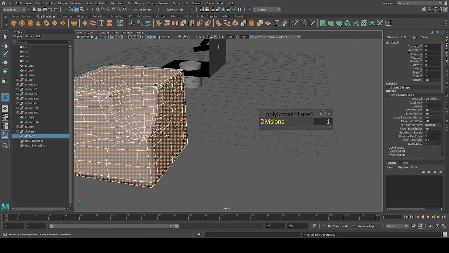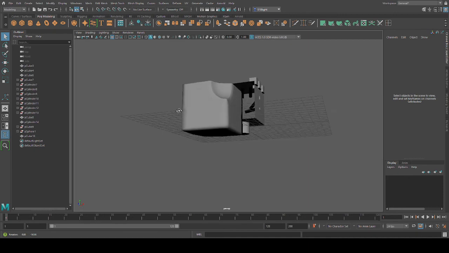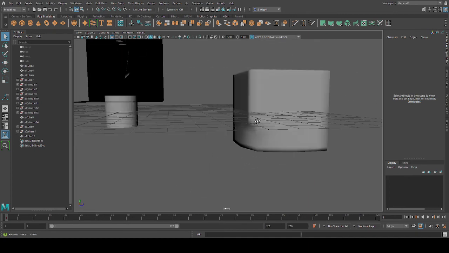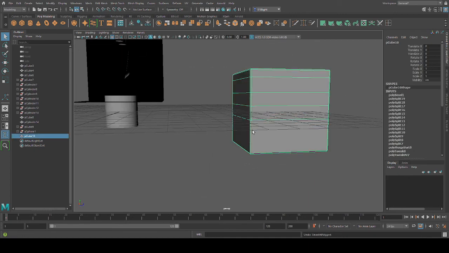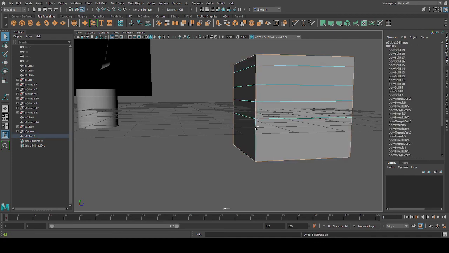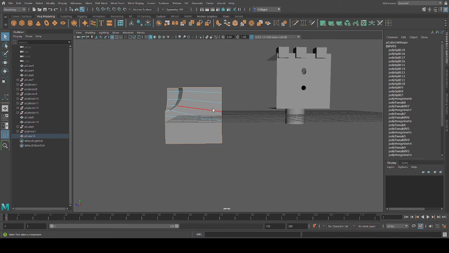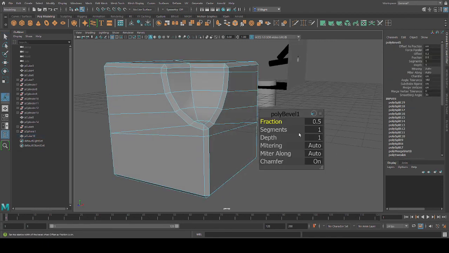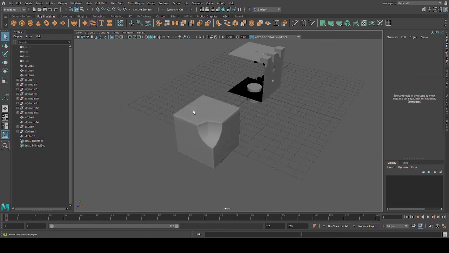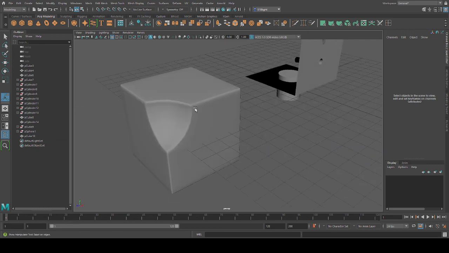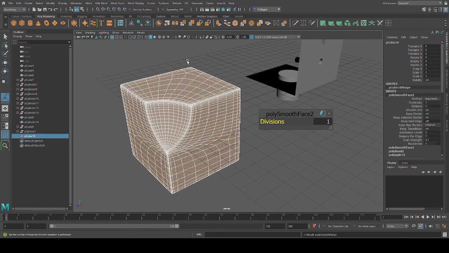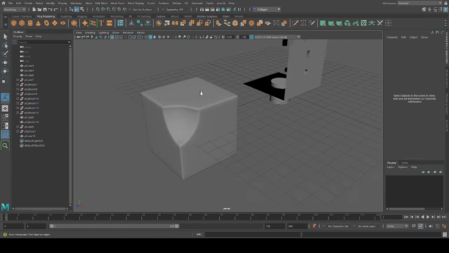And if I smooth it, oh, forgot to select this one too. Okay, bevel edge. Even if I smooth it over and over, it still doesn't lose the shapes, right?